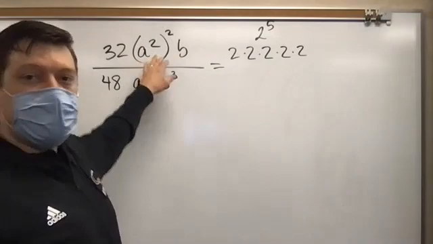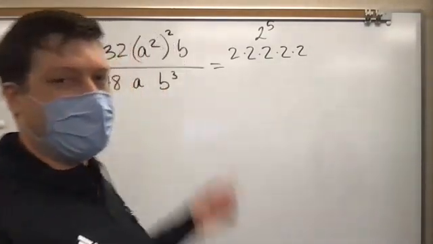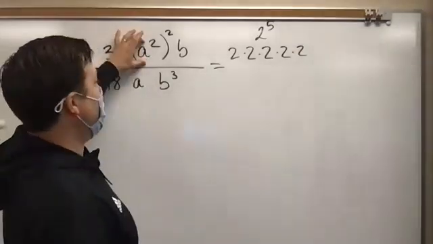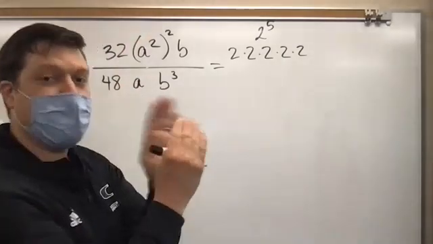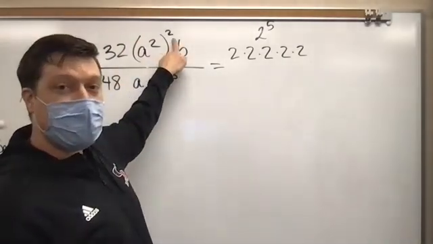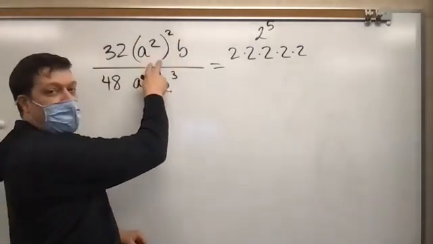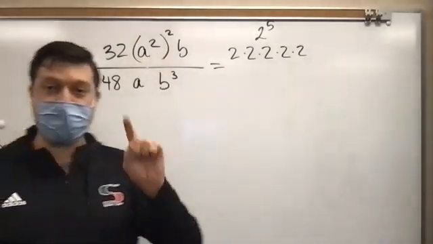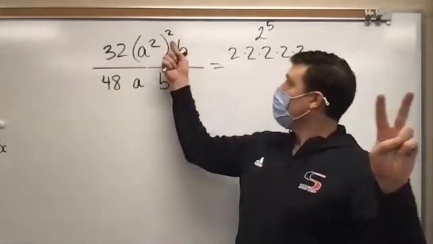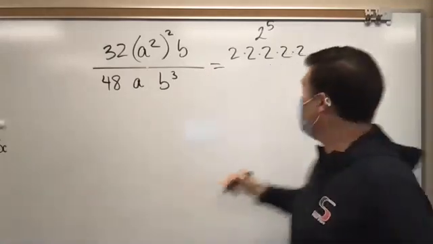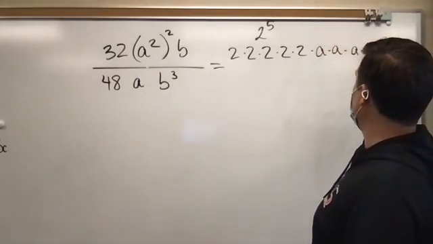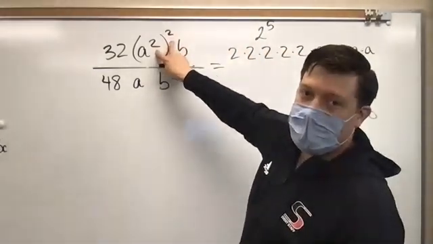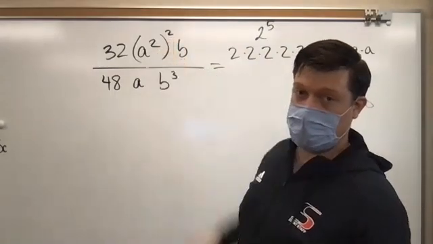Now, I wanted to include this one. If you watched the other video in the earlier class period, I didn't have this scenario. I didn't have a power to a power. And so I want to make sure I comment on that right now. A squared is an expression inside the parentheses. And the 2 that's on the outside, it tells us how many of these a squareds there are. But then the fact that it's a squared means that it's a times a, written twice. So we have times a times a times a times a. There are 4 a's, in fact, because we can shortcut with the power rule, multiplying those 2's together.